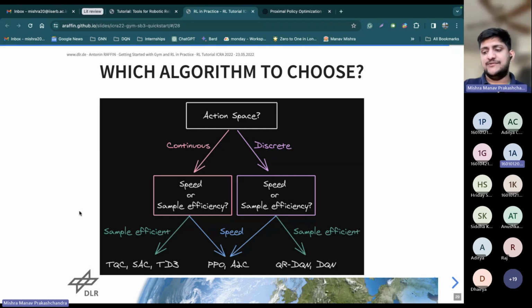So, for example, PPO is not very sample efficient. It requires a lot of trials, but it is fast, though it requires a lot of sampling to learn. But other algorithms require fewer samples and give similar performance. So it depends on the choice that you have. Okay.